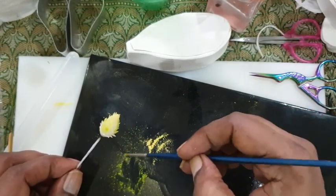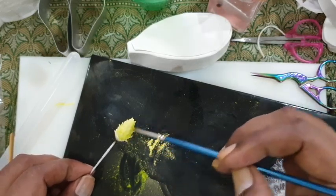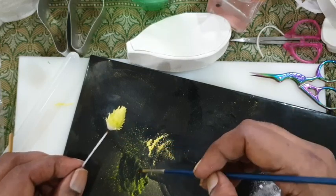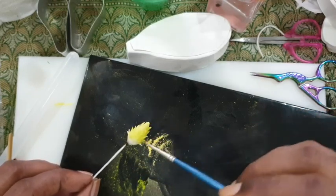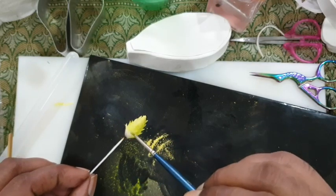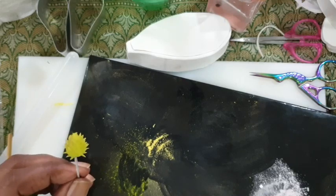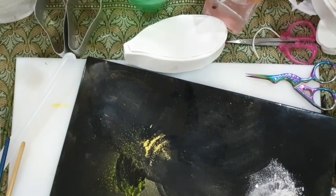Because the dough is very fresh, I'm very fragile, I'm working on, I don't want it to come out. Because just now I showed you guys on this. Generally leave this to dry a bit and then you work on it. That's more safer. Now like this I've done the center. Now I'm going to show you the stamens, how I'm going to color them.